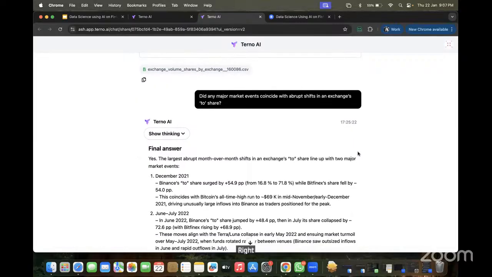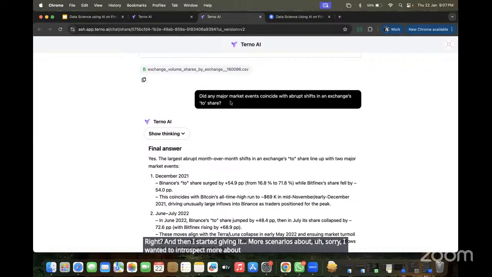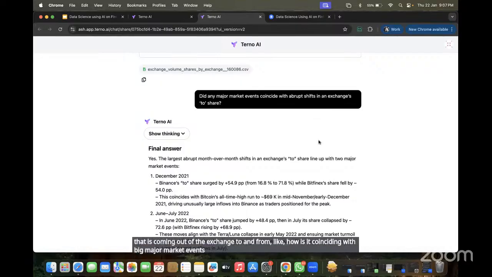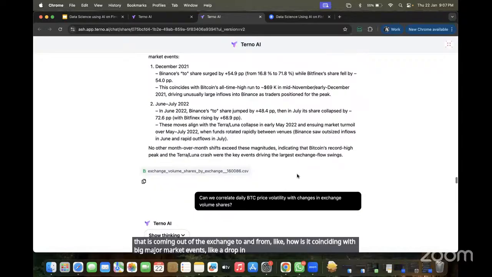Then I started giving it more scenarios. I wanted to introspect what major market events coincided with abrupt shifts in exchange share. Basically, how the money coming out of and going into the exchanges coincides with major market events, like a drop in the price by 20% and so on.